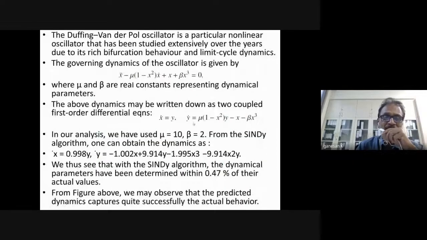So the point I am trying to make is that I have derived the nonlinear differential equation in functional form without using the exact equation of motion, but the error is only 0.47%. As long as this error is acceptable, you can do it, because I need only some sample data. Do some experiment, find what the output is, and then ask it to give you the equation of motion. It is going to tell.